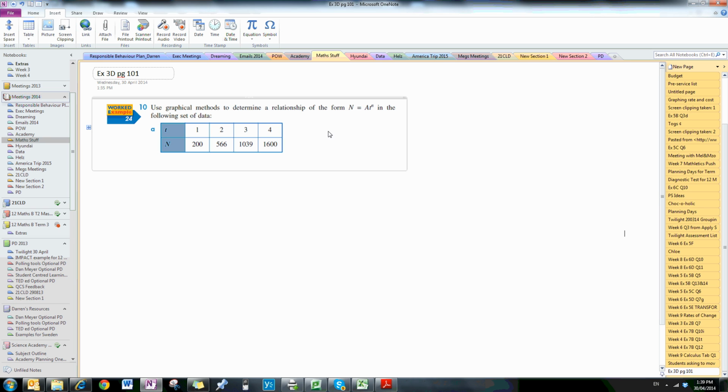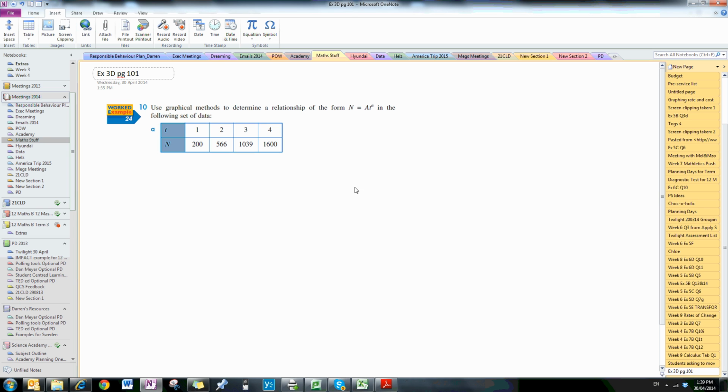First of all, when looking at the form n equals a t to the n, we have to consider what type of function this is. And this is talking to us about a power function. We can tell it's a power function because the variable t is the base and n is a fixed exponent. So that's a completely different function to the way a normal exponential function would look. So that's the first thing. We're dealing with a power function.